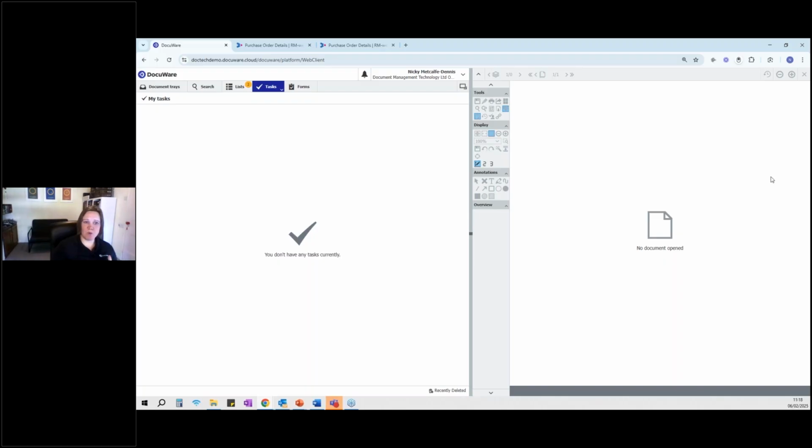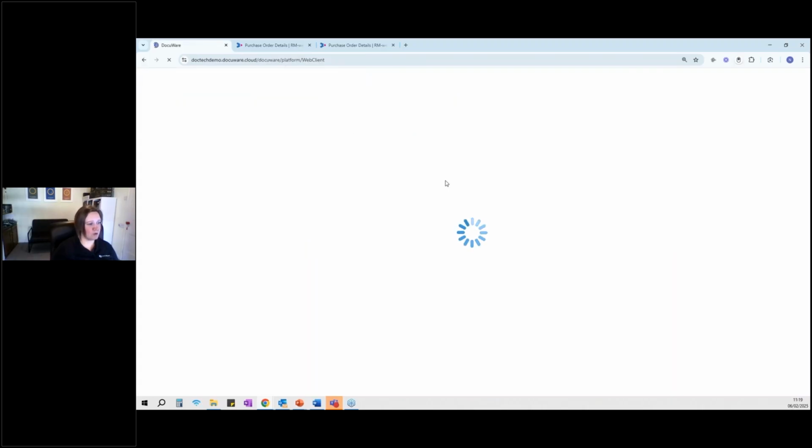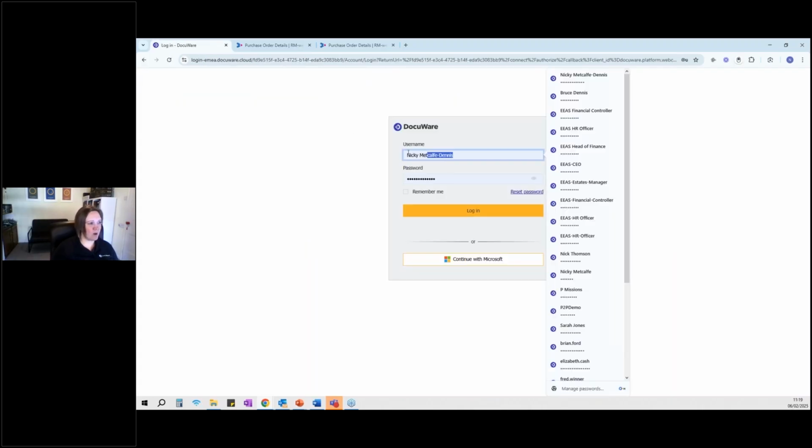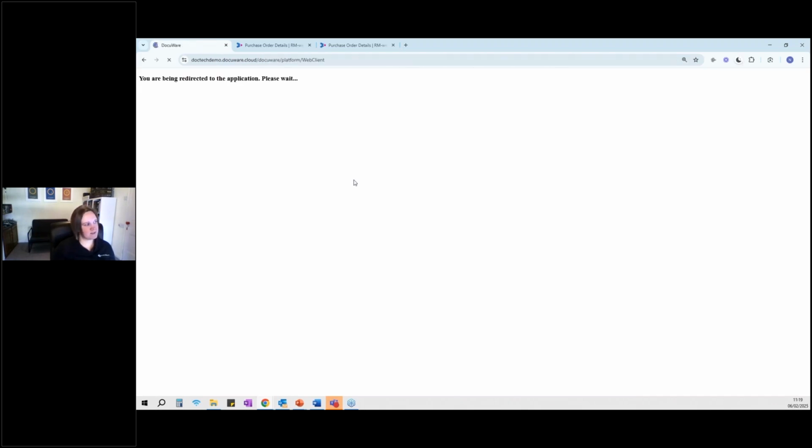But if we think about workflow and approval, it's great that it matches to PO and that we then say, yes, I'm happy for that to be paid. But sometimes businesses want to apply other rules to how they process their documents. So if I log out now as my user, I will log back in as someone, those of you who use MCS may know, there's a chap called Nick Thompson. So let's see what approvals he's got to do. If I come out of my user, I'll log in now as Nick.